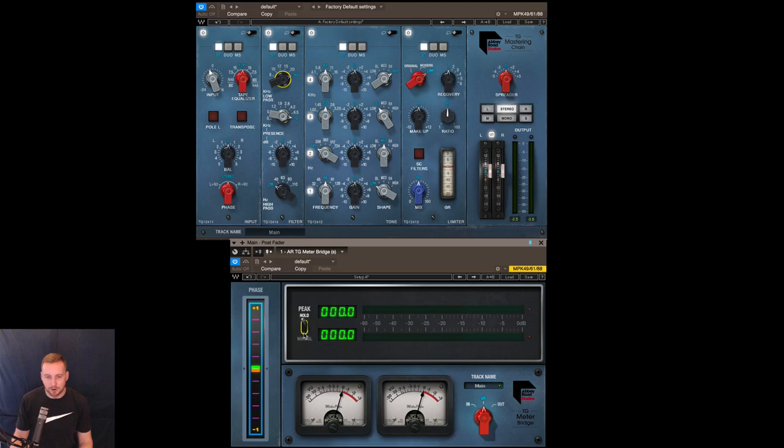And then you've got peak hold or normal, so that just shows you whether or not you're holding the frequencies at the top there, and that will indicate on the red light here if you've bypassed the, I guess, minus 0 dB threshold, so that's your peak. And then obviously the old VU meters, which allow you to see in the old-fashioned style VU metering. And finally, then you've got mix and bridge. So meter bridge, this is the input. And then you can change that to main, and you can put that on a gain reduction. So that allows you to see what's happening with the actual compressor here.